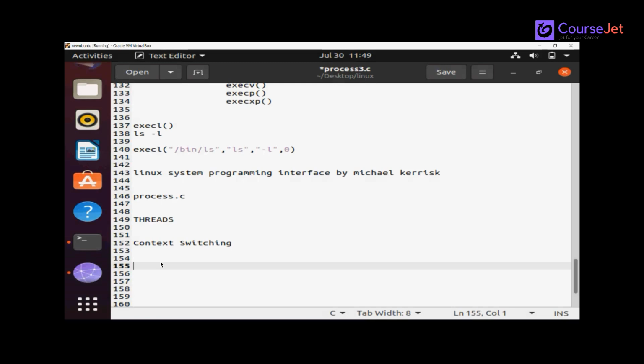Now it doesn't actually continuously execute only one program. If I am using this Ubuntu, it is not only executing this process. What it does is this process gets interrupted, or there is a term called preempted. What is this preemption?